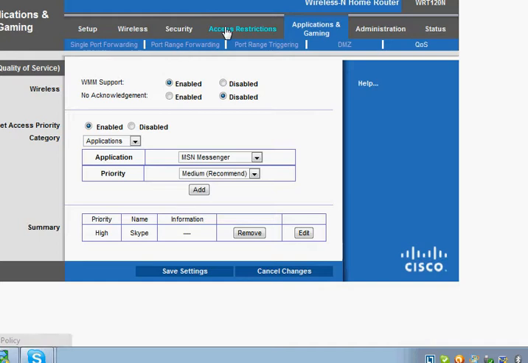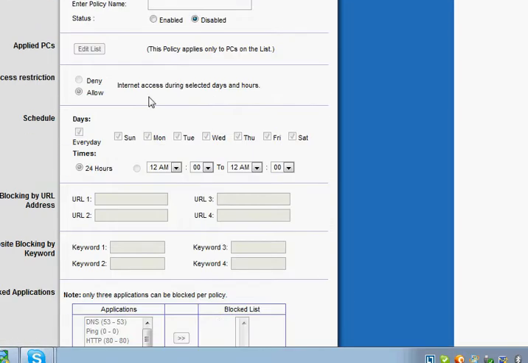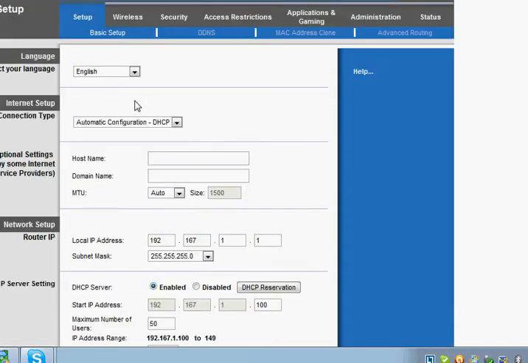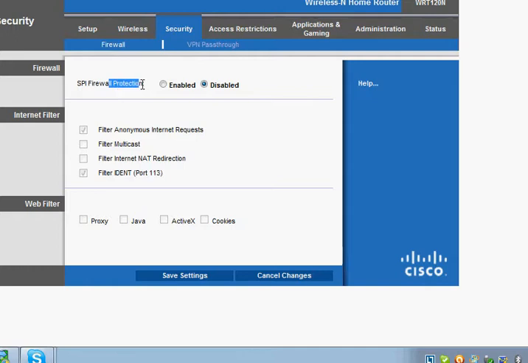Now we have to enable voice over IP on our router because we might have it disabled. Now, if I'm not mistaken, it's in Setup, which is the main page. Nope. Okay, let me find it. Oh yes, security. If you have firewall on, if you have it enabled, and you have these web filters checked, it will block Java, block ActiveX, and block cookies. If you have those blocked, it will screw it up, okay? If you have cookies blocked, when you log into Facebook, as soon as you load another page, it'll boot you off. It'll log you out because it doesn't save the cookies. So if you have any of these checked, especially proxy would definitely, and cookies would definitely affect Skype. Java and ActiveX I'm not sure about. So make sure those are not checked. I have mine disabled because I just don't want any problems.